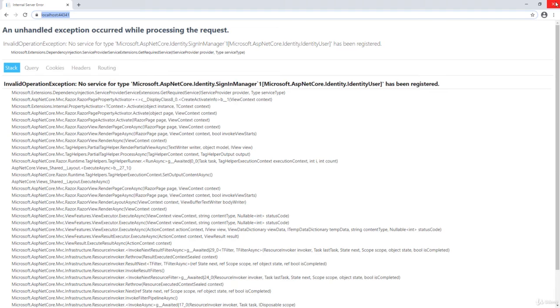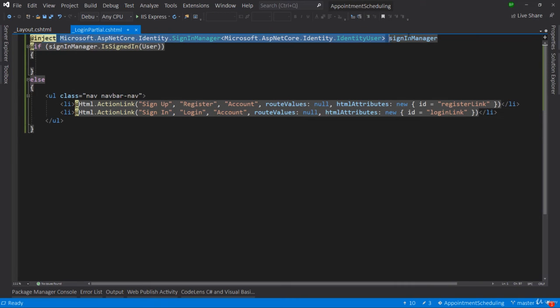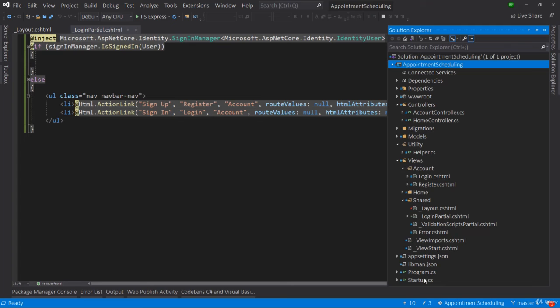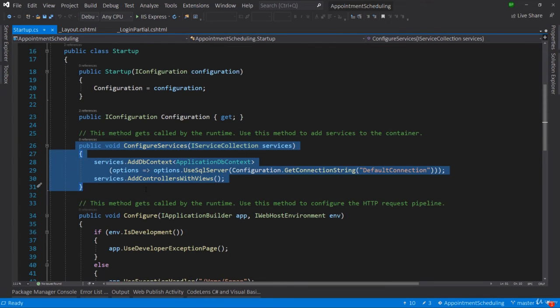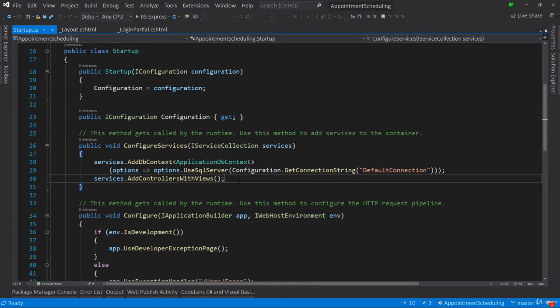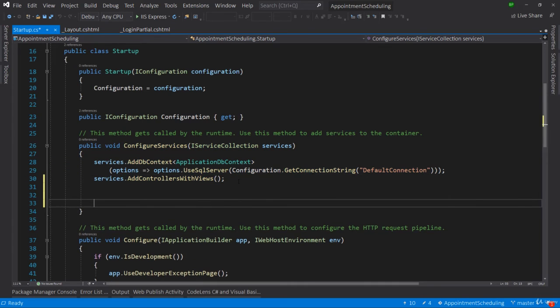The reason is if we go back, we are injecting the SignInManager. But when you inject something, you have to register that inside the Startup.cs ConfigureServices. We have not registered identity inside the ConfigureServices. If you are using ASP.NET Identity, you have to register that right here. So how do we add the identity service?